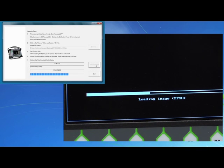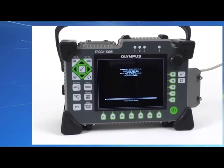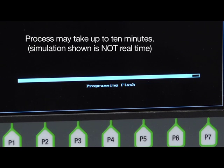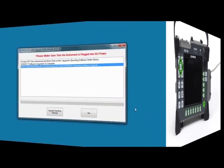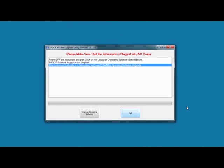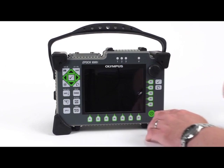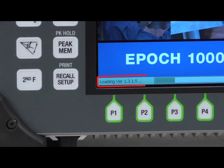The progress bar on the EPIC will cycle twice, once to transfer the bin file to the instrument, and a second time to install this file in the instrument's memory. This process may take up to 10 minutes to complete. When the file has finished loading, the EPIC 1000 will shut off. You can now close the upgrade utility, disconnect the USB cable from the EPIC, and turn the unit on. The current software version will display on screen during startup.